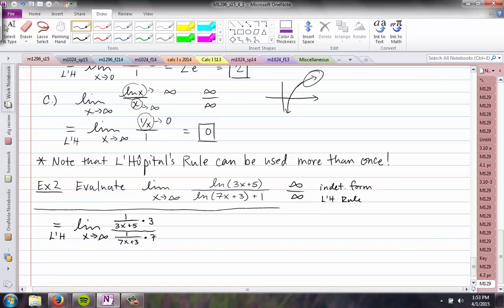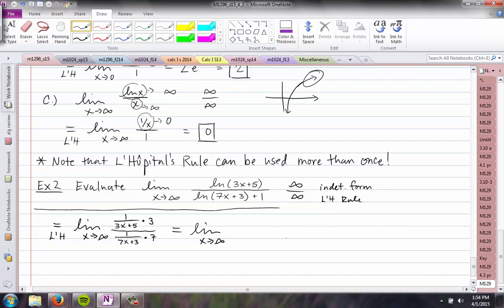So as I plug in here, I get 0 over 0, so be careful not to get too crazy with L'Hopital's rule and just keep on doing it, because if you can do some algebra here and determine the limit, then that's something you should do. So definitely we have some things going on here where I would want to take a break from L'Hopital and at least explore doing some algebra. The reason why is the derivative of 1 over 3x plus 5, with a 3 on top, is kind of involved. And so maybe I don't want to just launch into that. So I'm going to do a bit of algebra, which means I'm not going to write the L'Hopital thing, because I'm not doing it. So I'm just going to explore doing some algebra here.